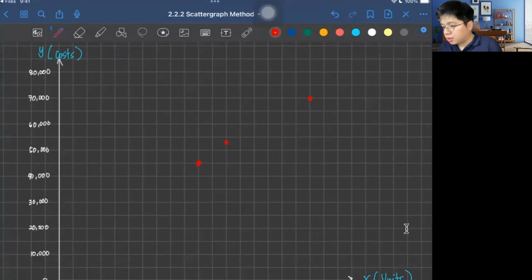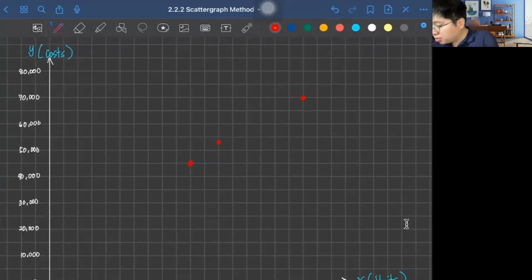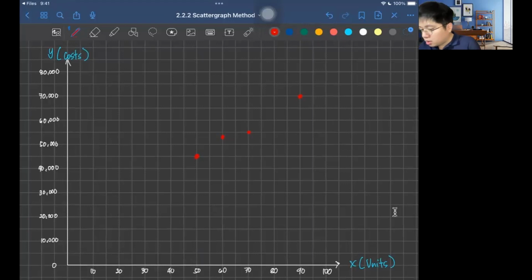Okay, so let's zoom it in. April, 70 and 55. May, it's 40 and 37, above the middle of 30 and 40,000. June, 60 and 58, a little bit above the middle of 50 and 60. July, 45 and 45. August, 55 and 54. September, 65 and 50. October, 80 and 60. November, 75 and 58. And lastly, December, 70 and 60,000.